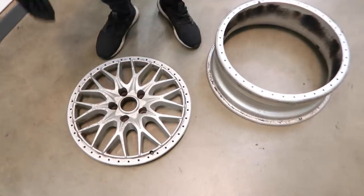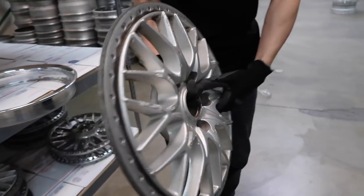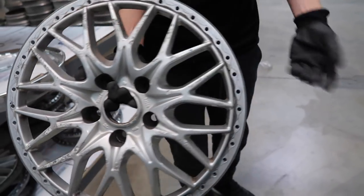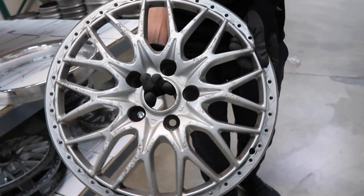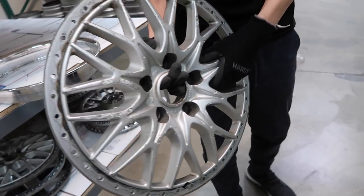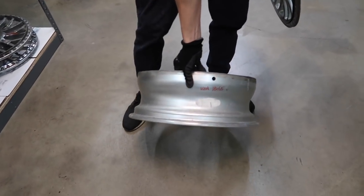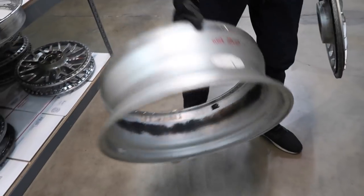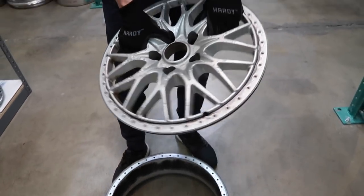All right, so let's go ahead and take a look. We have a Work Rezax here. This is actually a magnesium version of it. This is before everything's refinished. Oh, so that's just a used wheel that you just separated? Yeah, just a used wheel. We already got this separated. So this is a used inner barrel, right? It's not refinished, looks dirty. But of course we could refinish everything.